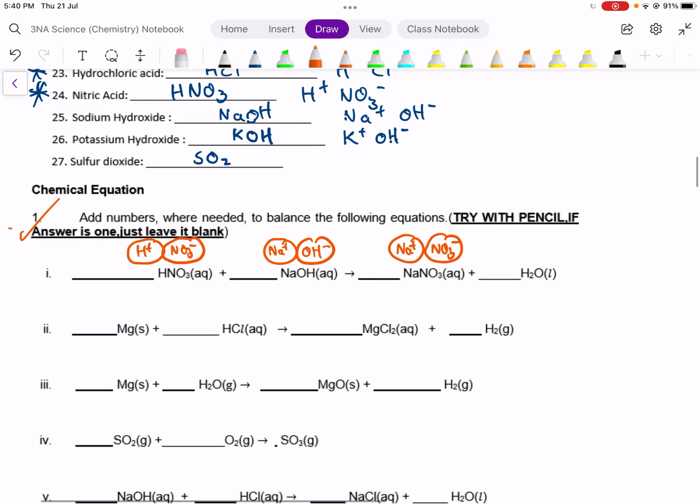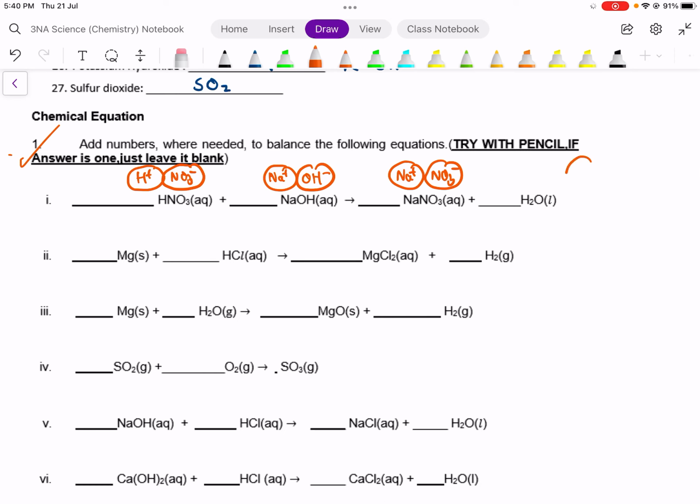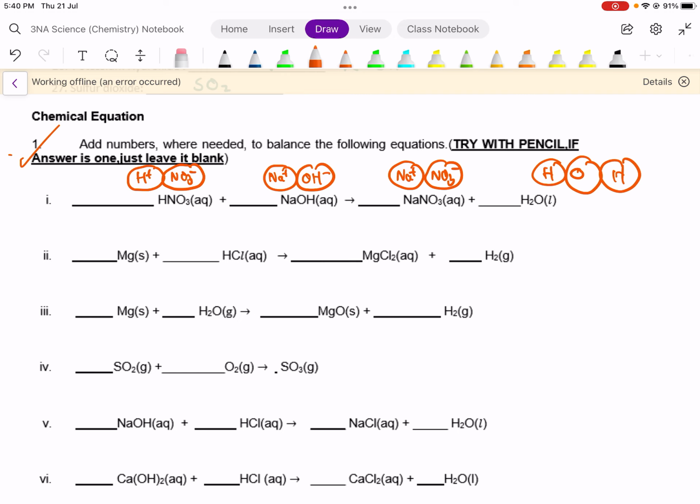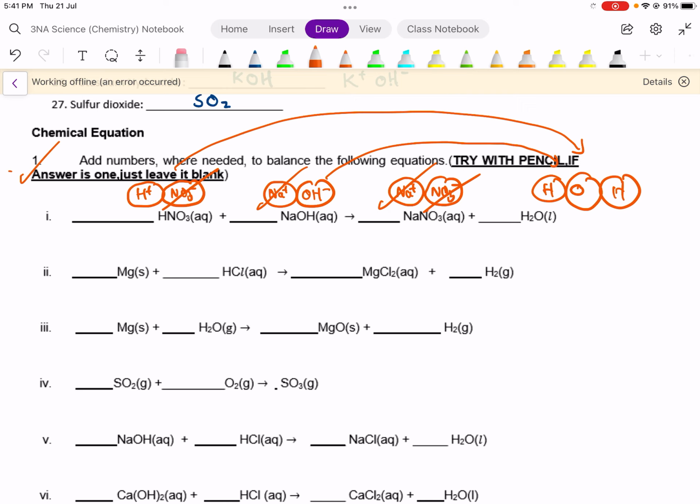So go to worksheet 22. This set is worksheet 22. Okay, I'll go through some if you will. Okay, because your class missed 2 lessons, a bit behind time, so I record a slightly longer video this time round. Okay, so Na plus done. Okay, balance nitrate balance. Okay, so these two will combine to give you H2O. Okay, if you notice, this one everything is 1 1 1 1 1. So no need to write anything. Okay, can. Next one.